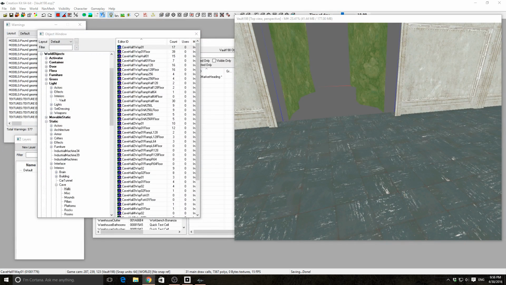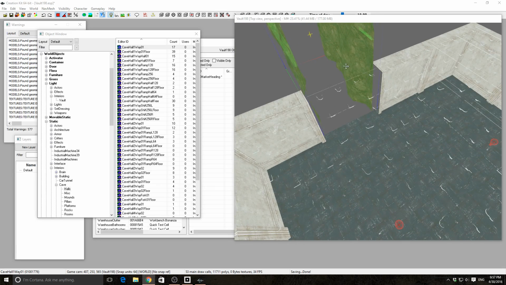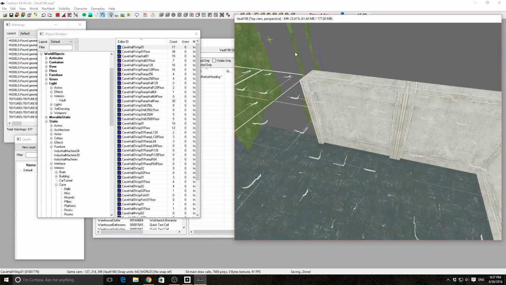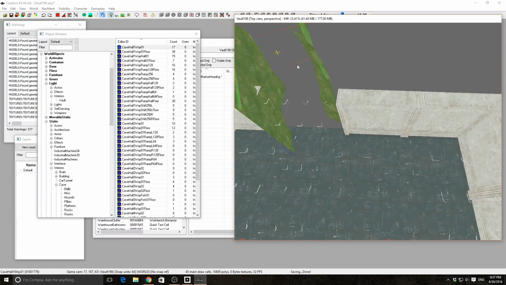So what that means, what I'm mumbling about here, is I'm going to take this piece here, this hallway. I'm going to turn off my rotation snap, and actually I'm going to turn off all my snaps. Yeah, we'll do that.